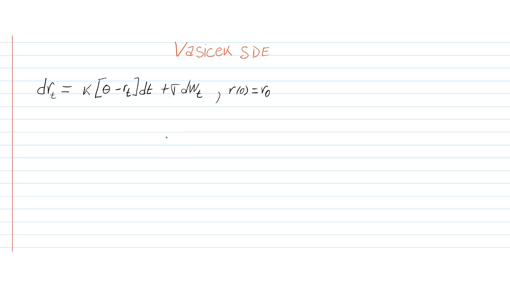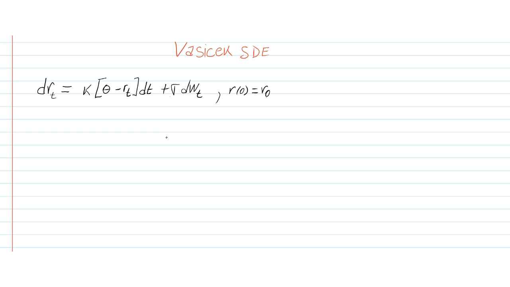In this video, I'm going to show you how to derive the Vasicek stochastic differential equation as it is used for the rates model in the context of financial engineering. I'm going to derive the rate and then the expectation and the variance. I'm also going to show you how to price a zero coupon bond under the Vasicek model.